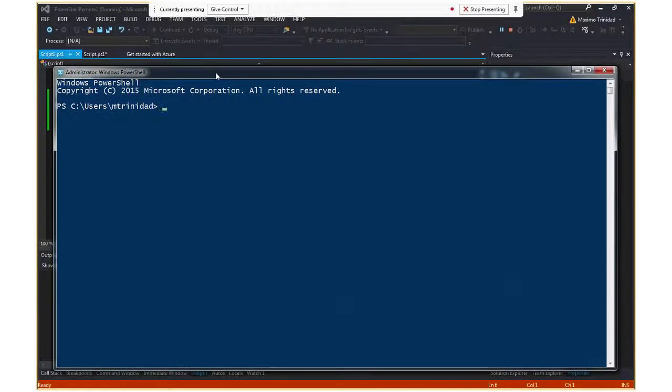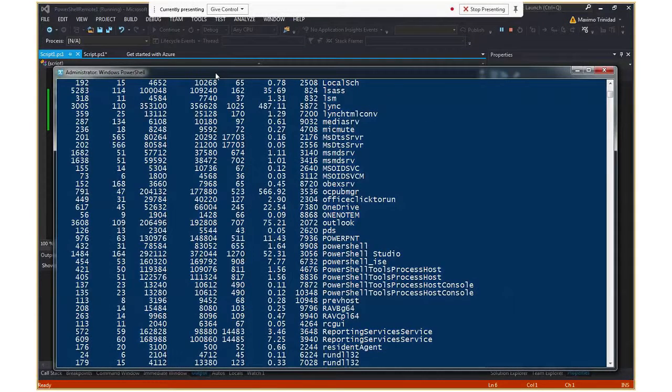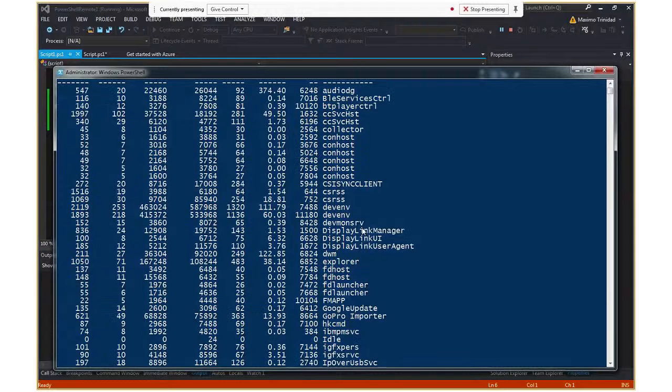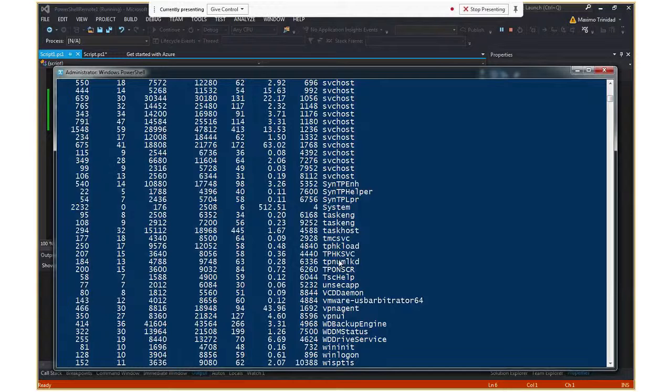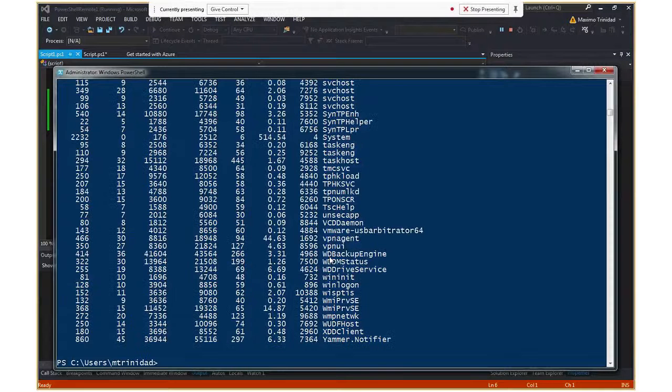Coming from VBScript, everything you put a dot, it means it's local, right? But of course, we don't need to do that if we just assume that it's local. Get process, press enter, and that's our local. This has come from my local machine, my Windows 7.